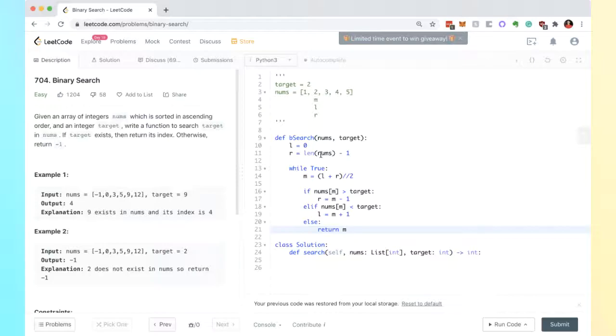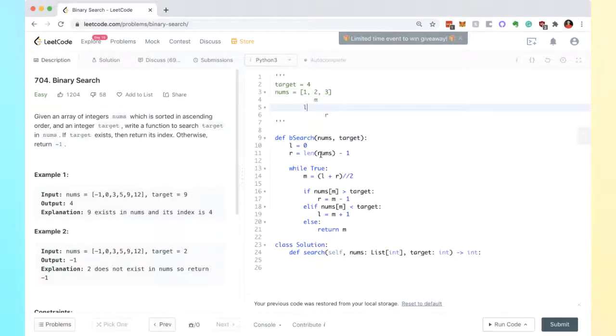So we obviously don't want to iterate repeatedly. Let's say I'll just choose a smaller array, and we're looking for something that's not even in the array. So we're looking for 4 and the array is 1, 2, 3. So we compute M, which is here.